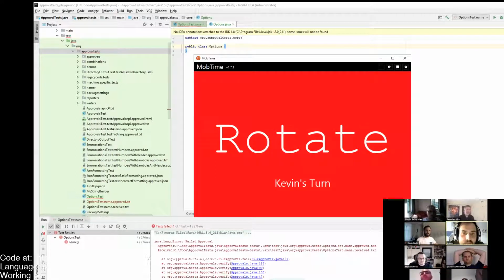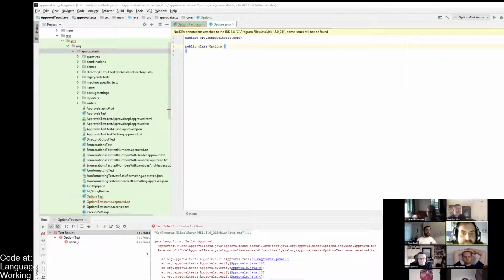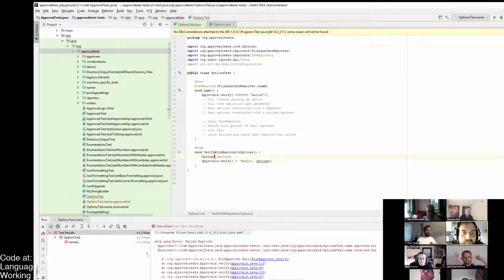Please go back to the options test. And please go to line 28 and make a constructor like new options and pass in a reporter as an argument.